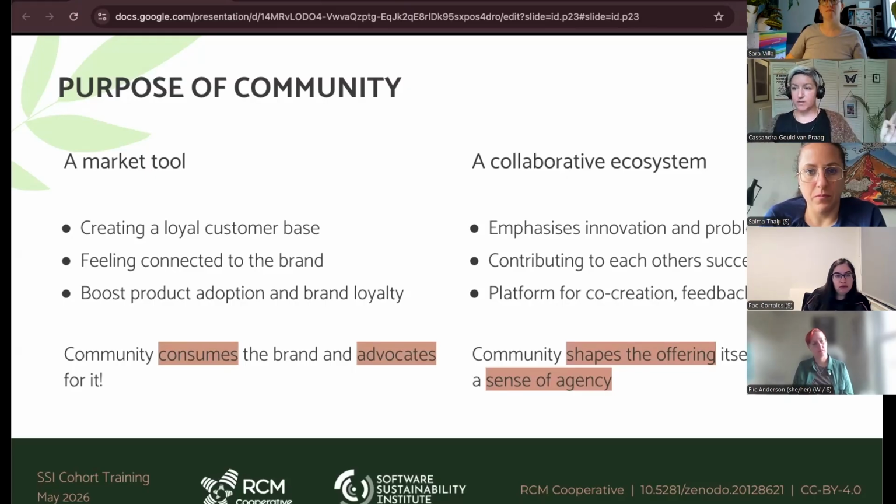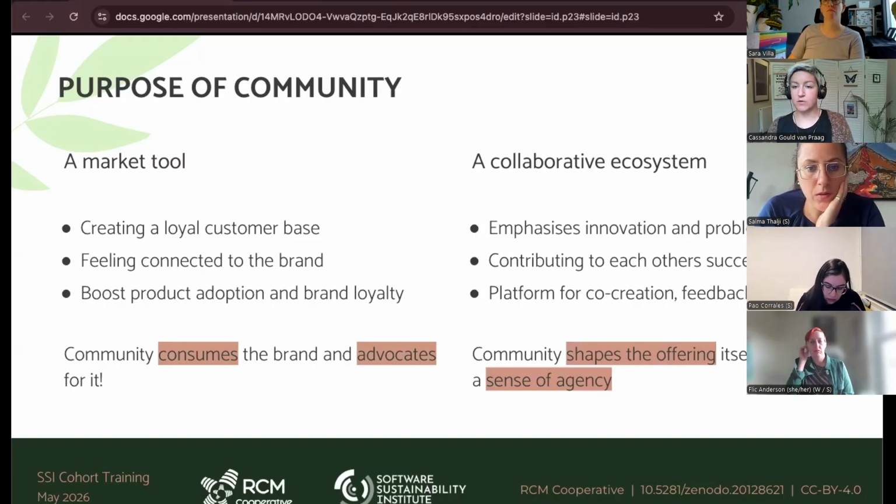Broadly, this purpose can fall into one of two camps. One is that it's a market tool, which is what you see more in industry, where a community is established to create a customer base, to feel a connection to the brand. Like Sephora just closed down their community. I'm not a Sephora person, but like, I am this person. This is my identity.